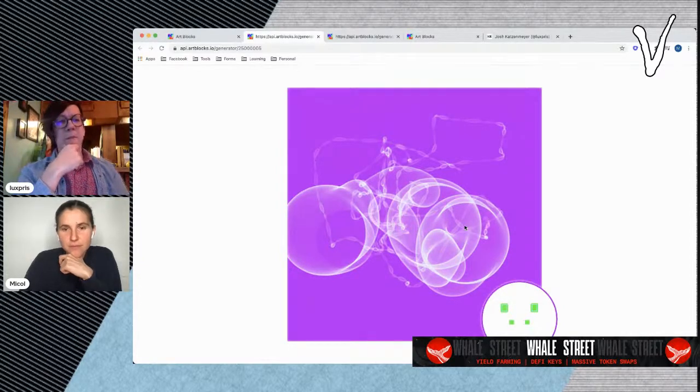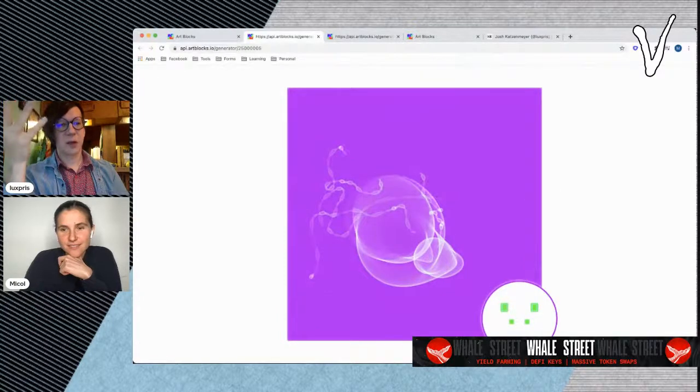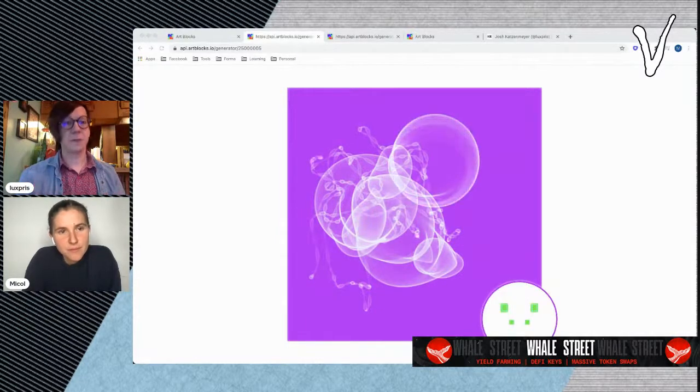To condense it a little bit more, a big thing I was going for was that I wanted to create an NFT that mirrored my own creative process. I do a lot of this when I'm working, where randomized elements move around the screen and do interesting things, and then I build compositions around that. I wanted something where the collector could do that as well.